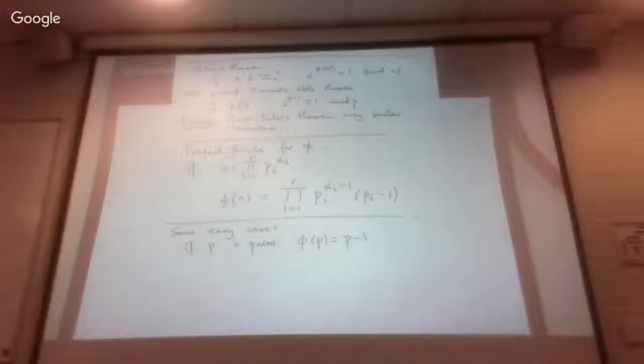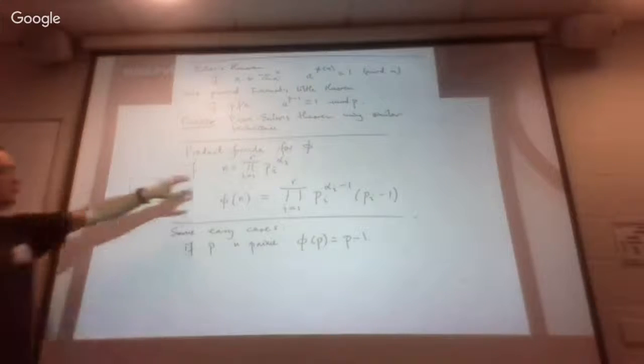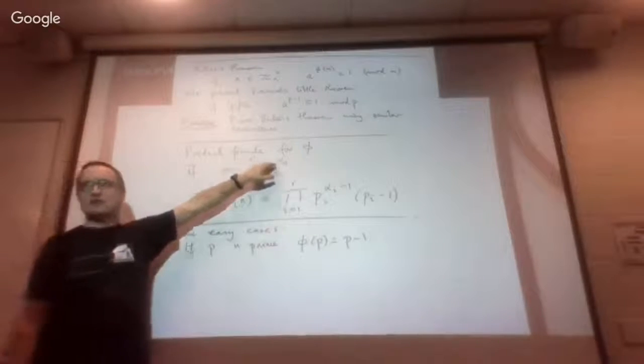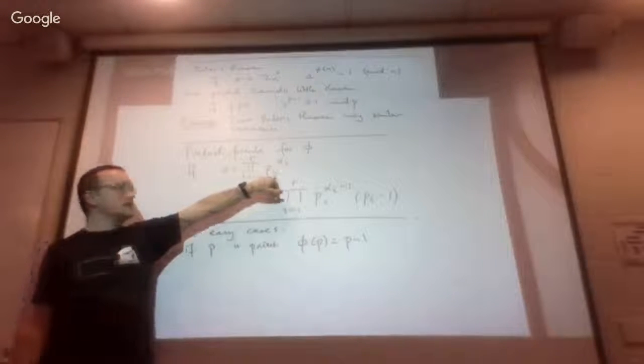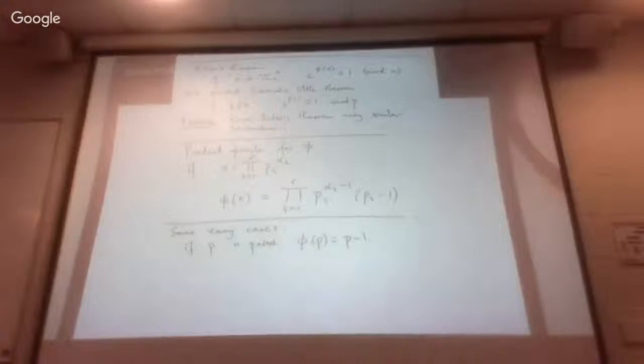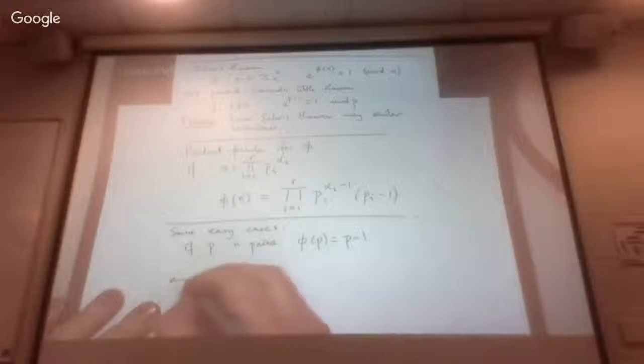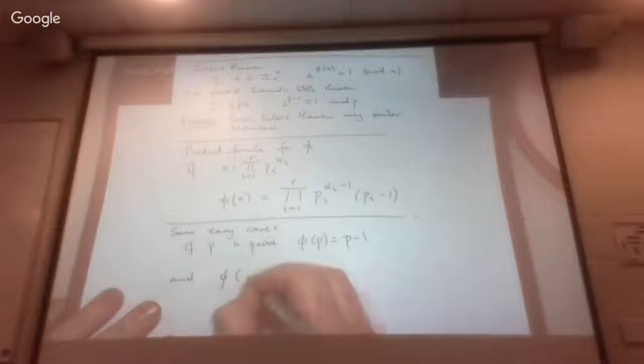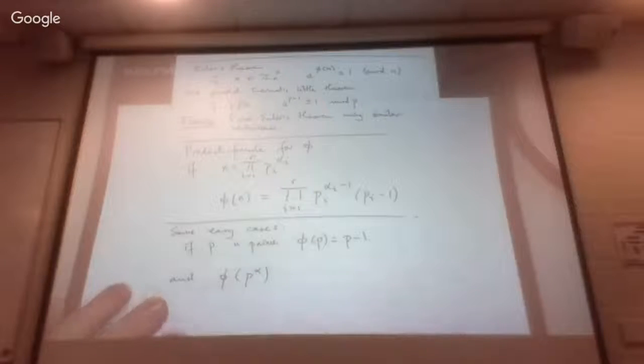Okay, but the real base case of the induction, if I say we're going to perform induction on the complexity of this formula, really, on the number of distinct prime factors that n has, really the base case is to look at what phi of P to some power is.